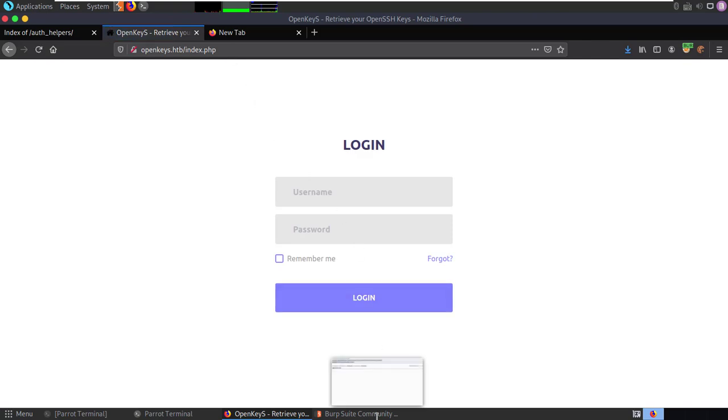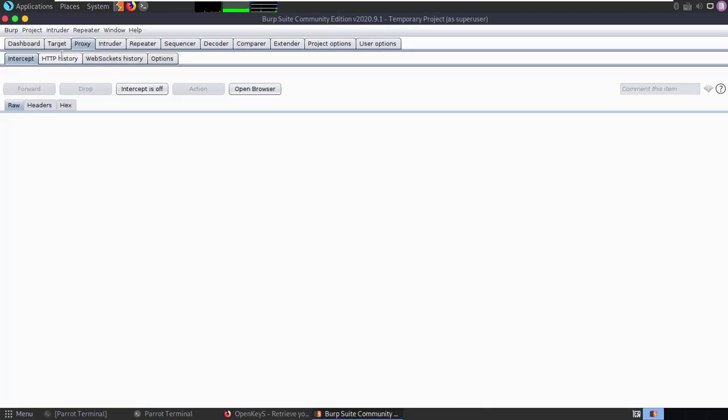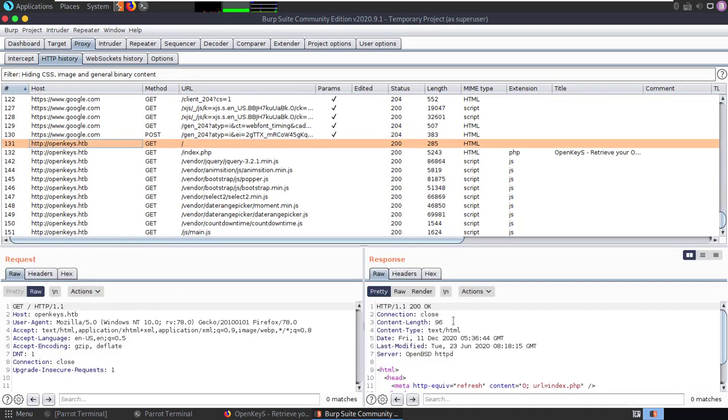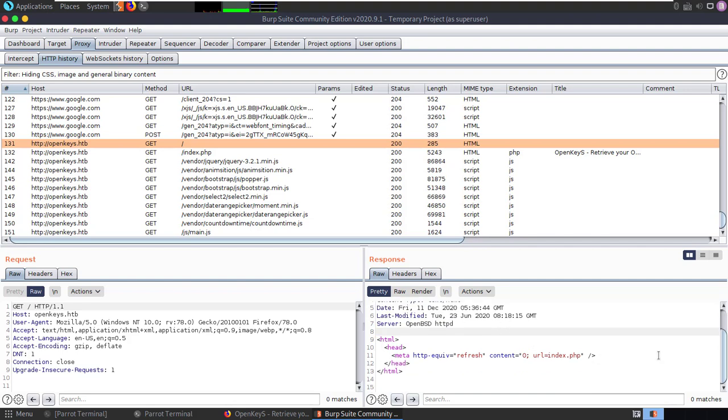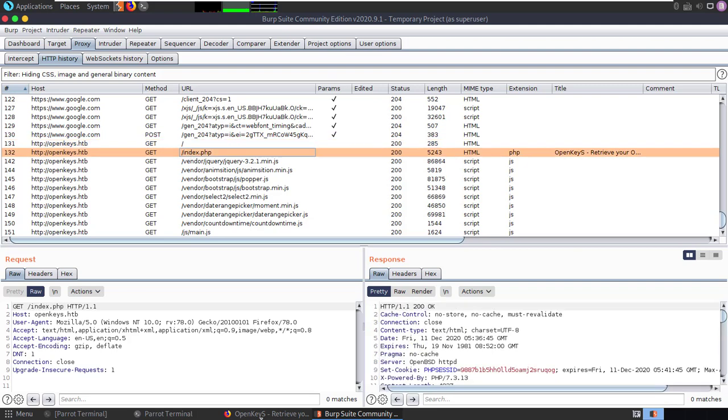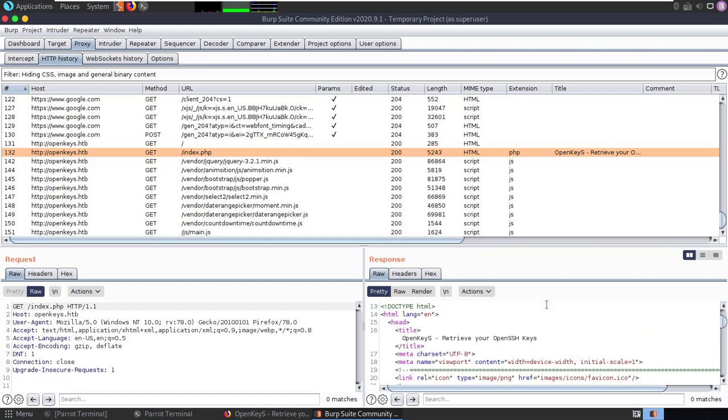Let's take a look at what we're getting in Burpsuite. So Burpsuite's going to be taking all of our history here. So we said get here, came back, and this is where you get that information about OpenBSD HTTPD, and it's telling you to pull down index.html or index.php. So here you pull down index.php, and then it calls for a set cookie. So it's going to set your PHP session ID.